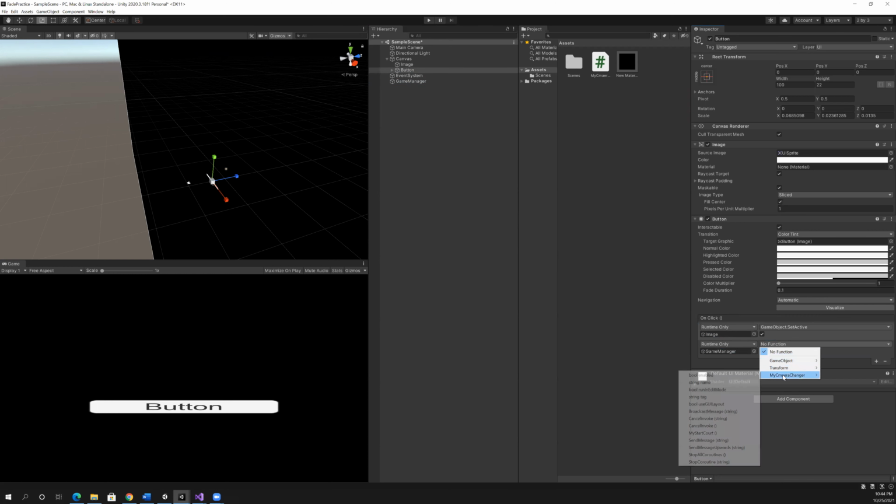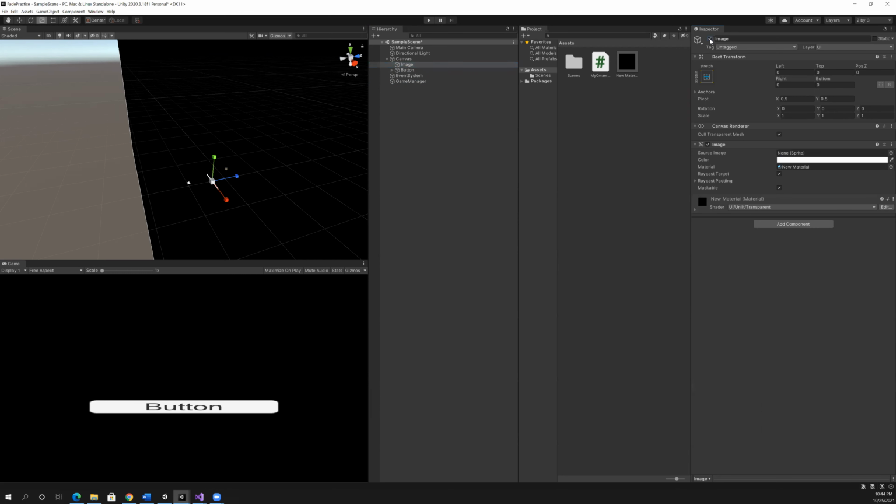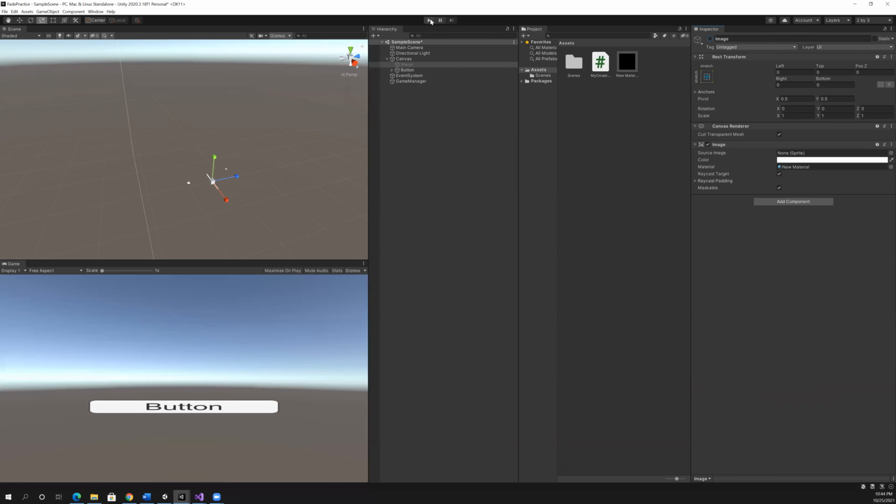And then I can go to, oh, I messed up on the script name. And then find my start coroutine. So now every time I push this, it starts a coroutine, turns it on. Let's see if I turn this off, if it works. Play. So it should.